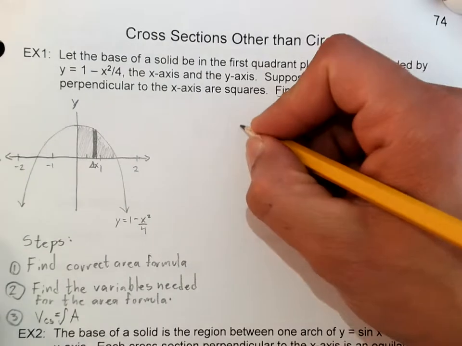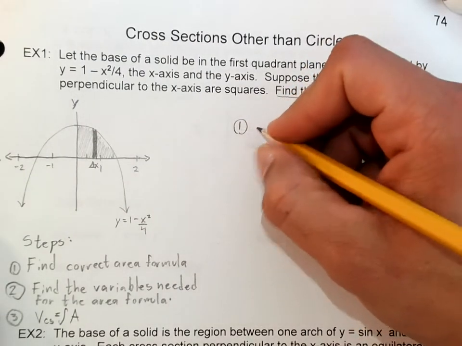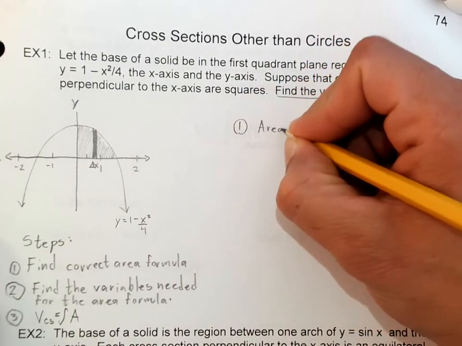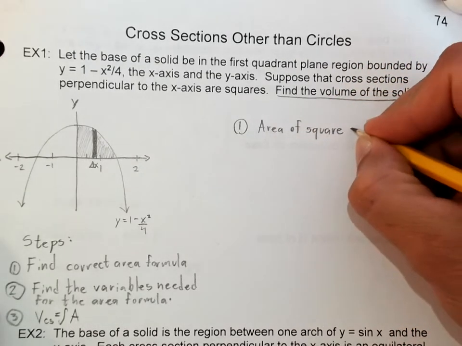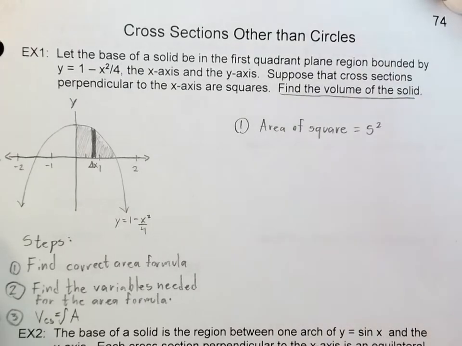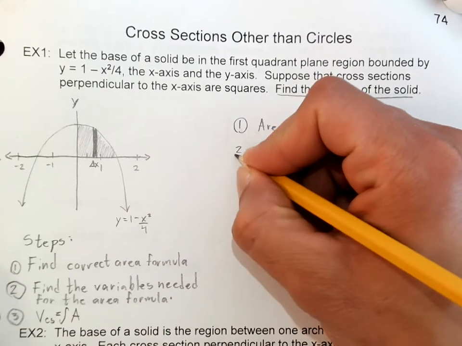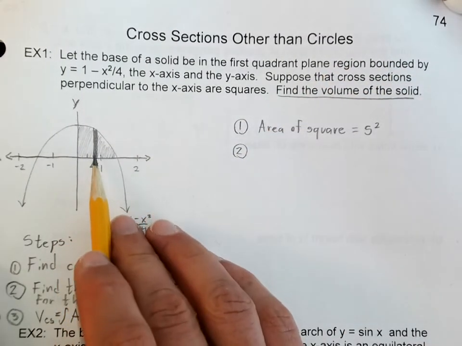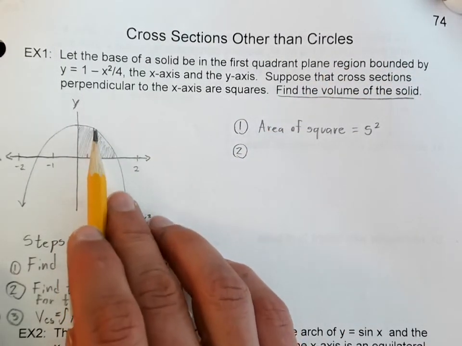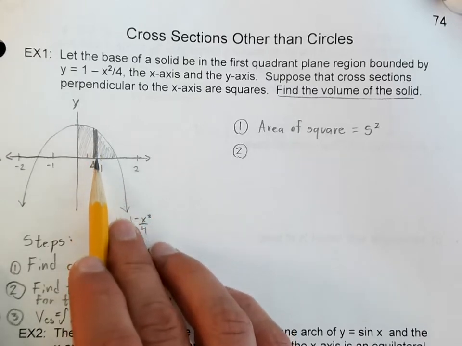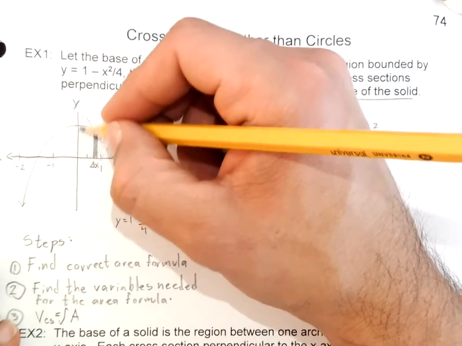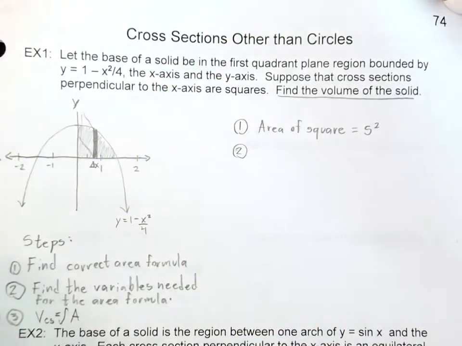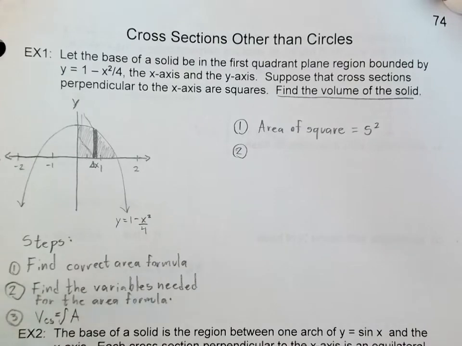Okay, so for this one, number 1, the area of the square, as you hopefully already know, would be equal to side times side, which would be side squared. Now, in this case, let's just concentrate on finding the area of this square. Remember, it's pointing up. I wish I could find a better way to sort of tell you that that's a square right there. But that's the best I can do.